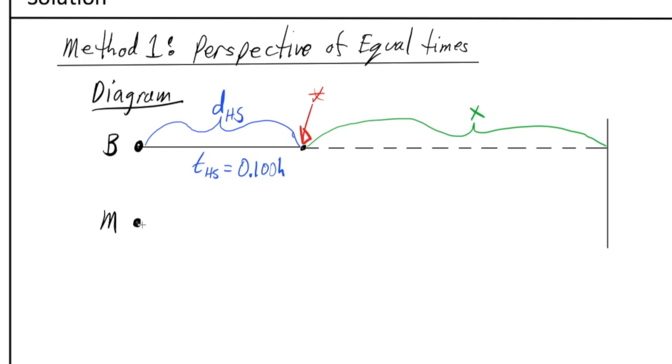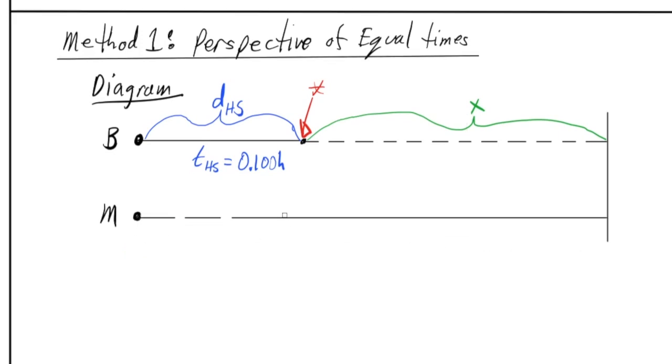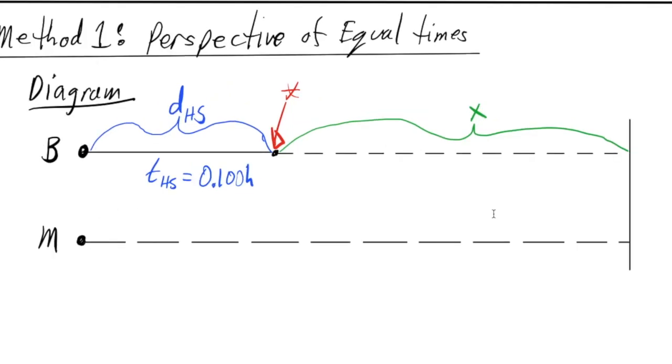Mom is starting all the way from home, and I'm going to draw her dashed lines longer to give the impression of her higher rate of speed. Okay, so now here's the thing. The boy covers the distance x in the same amount of time that mom covers that head start distance and x. So the mom's got to cover all of this in the same amount of time. We're getting a little ahead of ourselves here, but I wanted to talk it through with the diagram first before we get into all that detail.